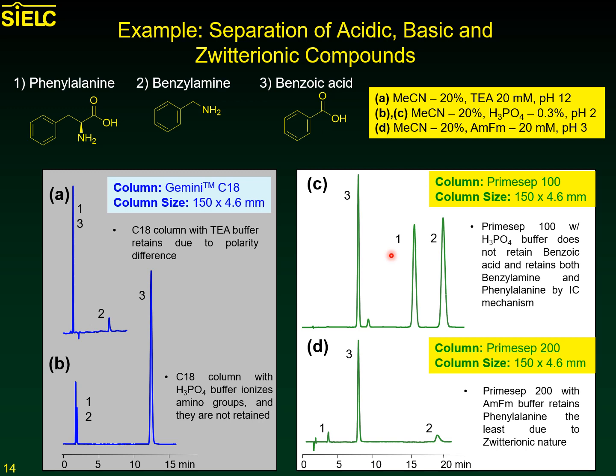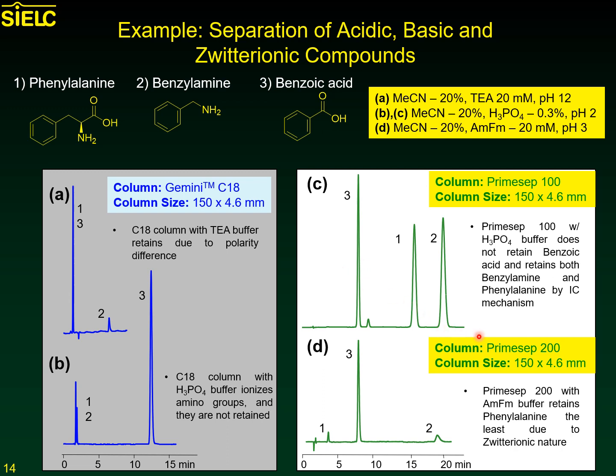This is because, under these conditions, both of their amino groups are ionized to the corresponding ammonium ions, and they also differ in their retention time by their general net polarities. The phenylalanine contains a carboxylic acid group, which can make it more soluble under the mobile phase conditions than the benzylamine, which is why the phenylalanine elutes before the benzylamine in this method.